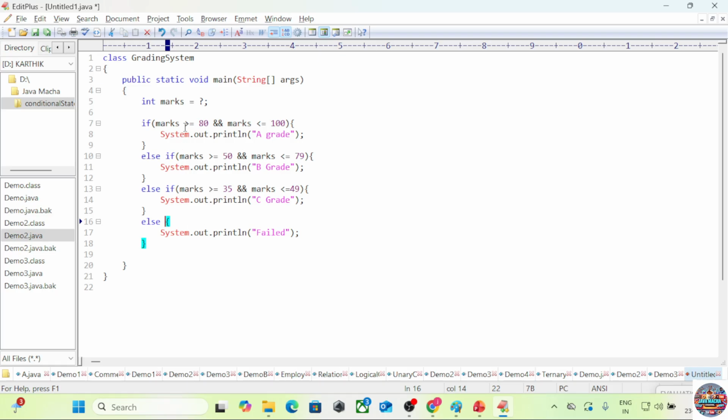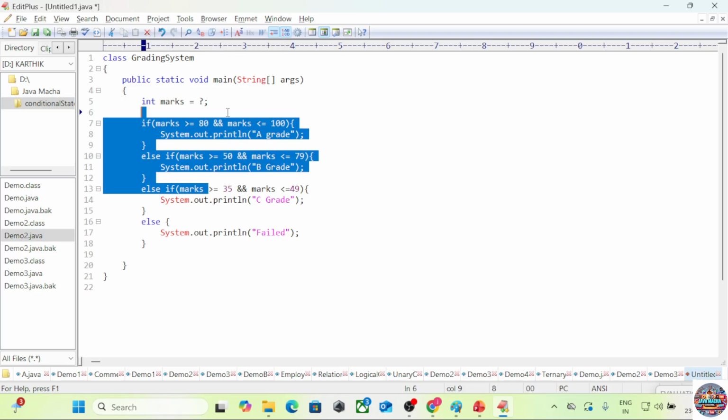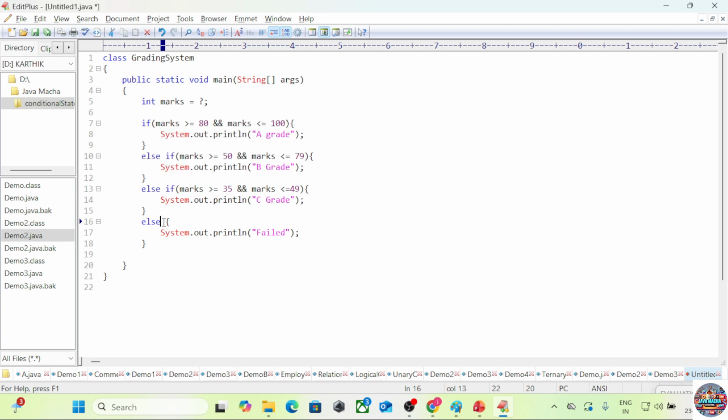If it is not between 35 till 100, then definitely he will be having below 35 only. Correct? So that's why the last if statement is optional. If you want, you can add it, guys. No problem. Now we have written the code.